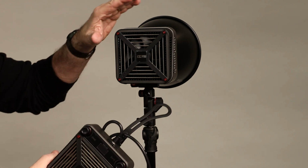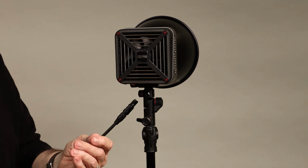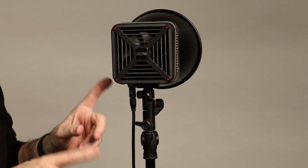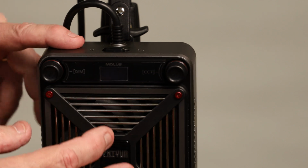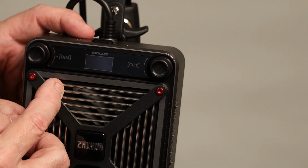So you've got the flat power head and the power unit that you're going to hang on your light stand. This is the connector from the power unit into the light head. Very simple. It is a proprietary connector. Okay, once connected, this is where your controls are to power the light. The on-off switch, and the power and color temperature switch are all right on this power supply.